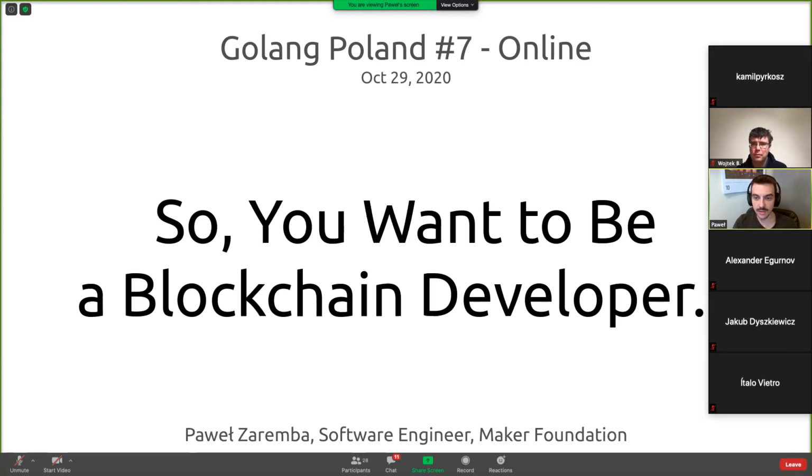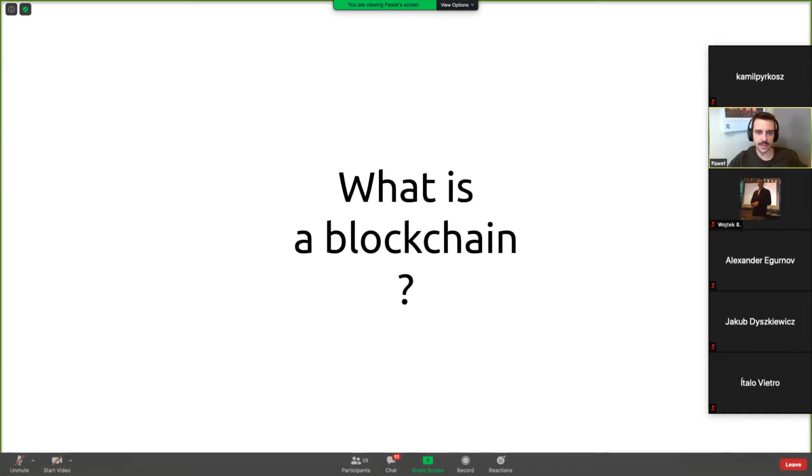So if any one of you are just like me, when I started working with Go, I was wondering, all right, I know Go, it's a simple language, what to do with it? And also my long interest was the blockchain itself, not cryptocurrencies, because that's just a detail, but the blockchain itself and the technologies behind it. And it turns out that Go is a very good language for it.